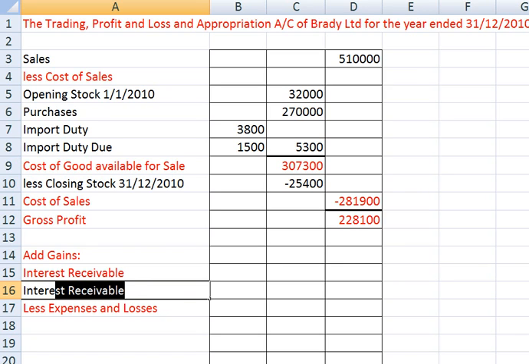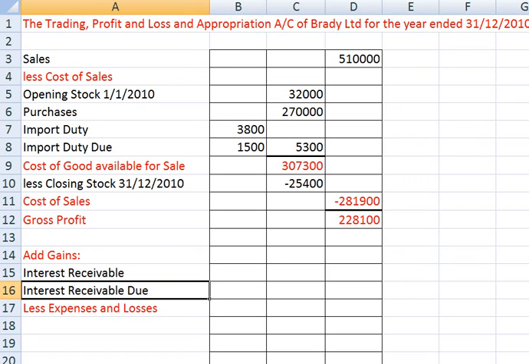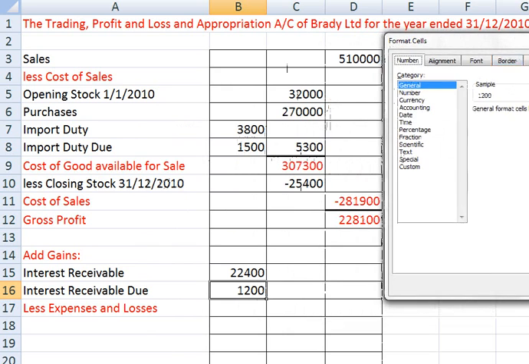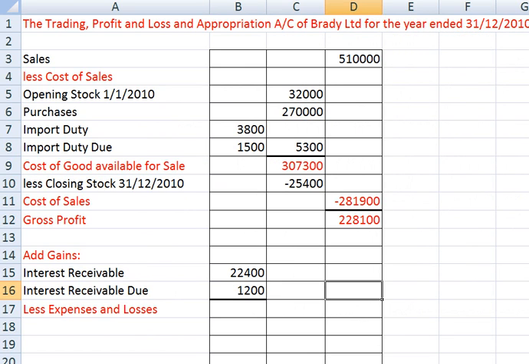And there's interest receivable due. I'm just going to change this here to black. There we go. And likewise this figure. Okay, so the interest receivable is 22,400. So this company has already received 22,400 of interest, perhaps on an investment or savings in the bank. They're also owed an additional 1,200 euros in interest. So the total interest figure, and I just like to put the black line underneath it when I'm doing a little addition. The total interest receivable figure is the amount received plus the amount owed, which in this question is 23,600.